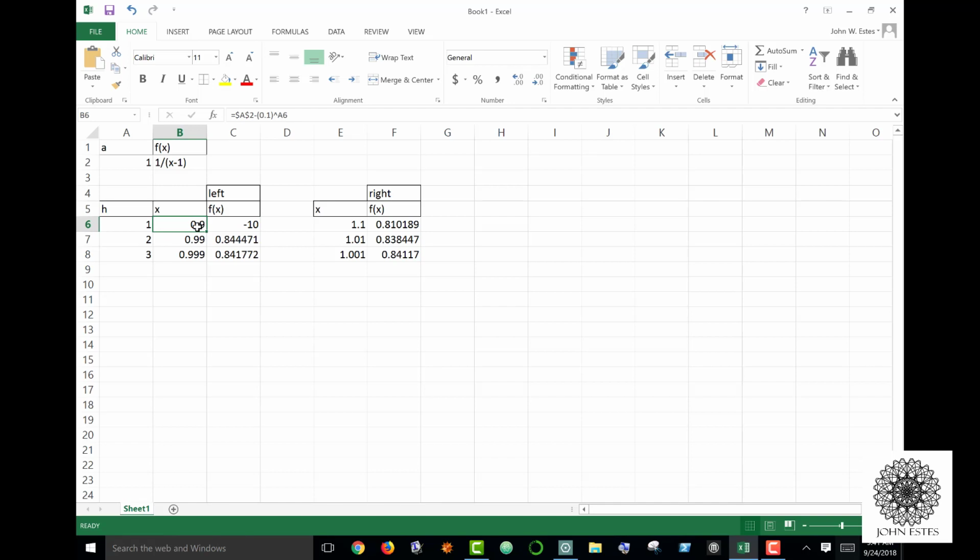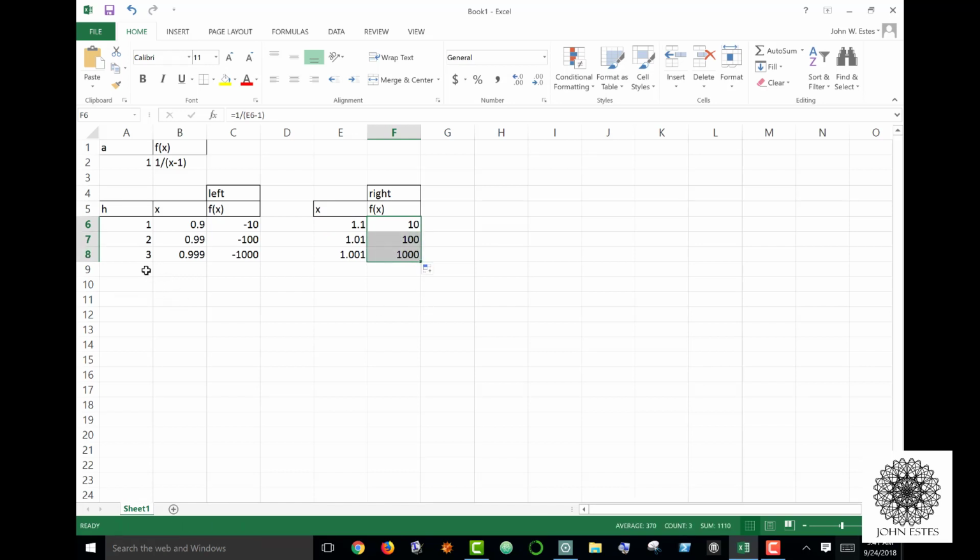And notice, I don't have to change my x column because that is still 1 minus a power of 1/10. So I just drag it down, and on the other side, all I have to do again is just change my function to E6 minus 1 in the denominator.